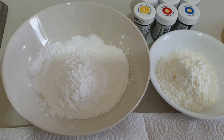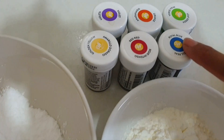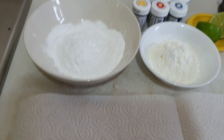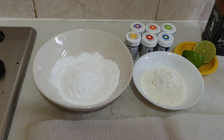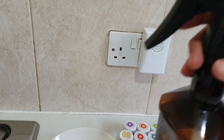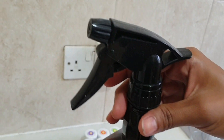Today I am going to show you how to do royal icing on cake. For that we need icing sugar, corn flour, some food colour, and lemon. Also you need a piping bag. I prefer to have a spray bottle to spray on the icing so that it doesn't get too runny and you get the exact texture you want.